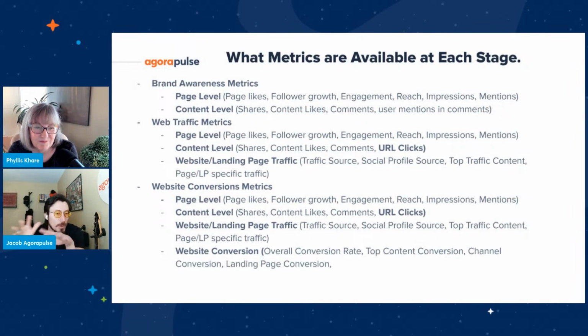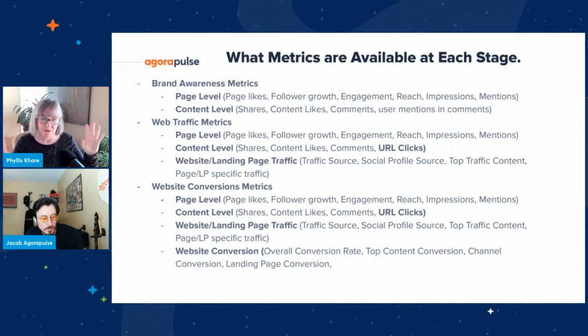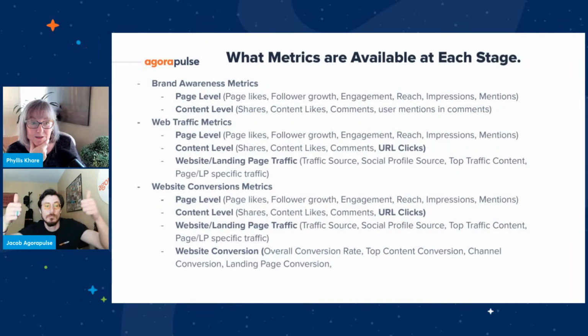Do you have a preferred backend that you use, Phyllis, for any clients, or that you typically like to read? Google Analytics, you had mentioned. Well, my clients are very diverse, right? And so they need different things. I have one client that I probably have to go into Google Analytics once a month to check things, and I built a custom dashboard in there just to check things. And the other client has all of their links tracked, and they're in Agorapulse actually, so they can see all sorts of really cool things.